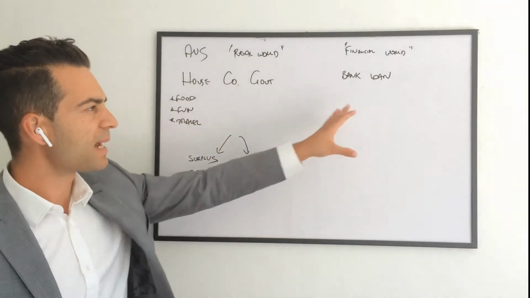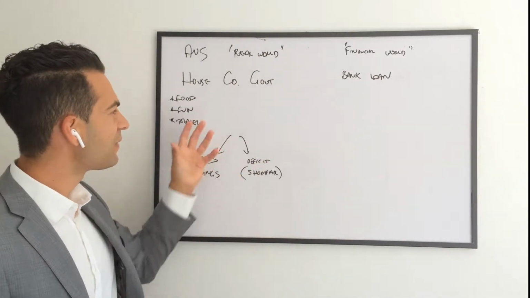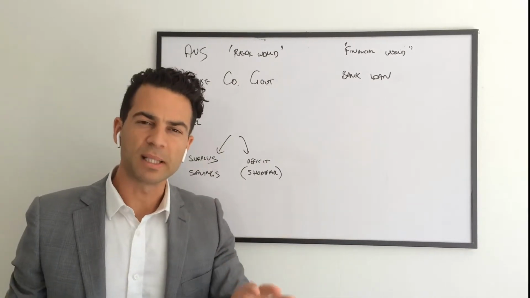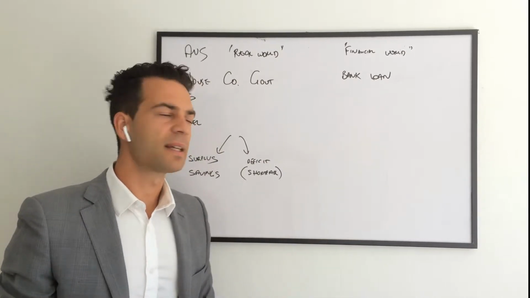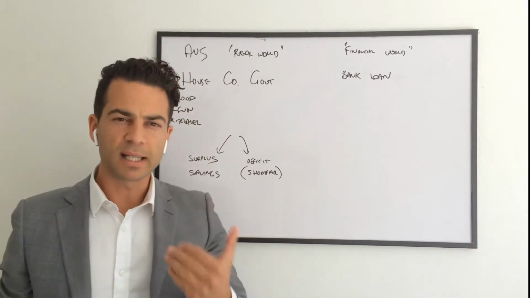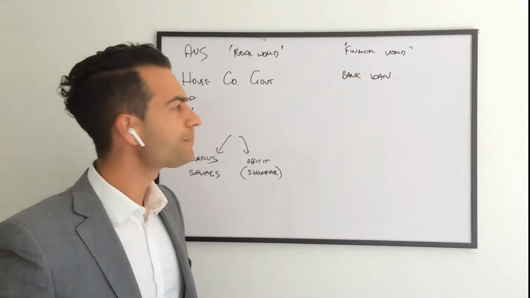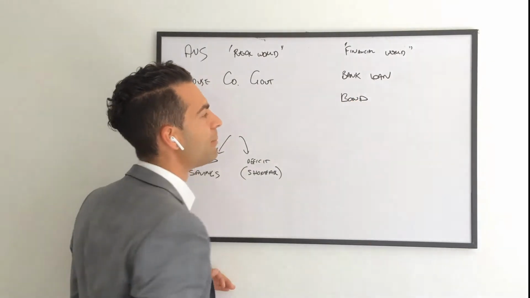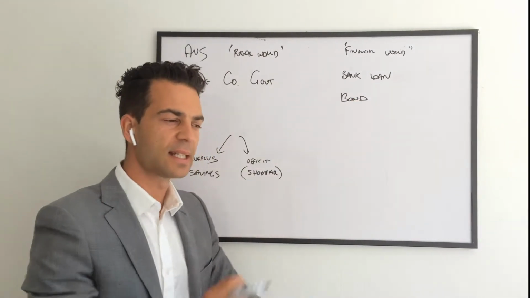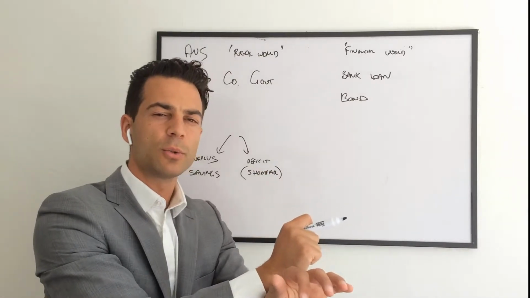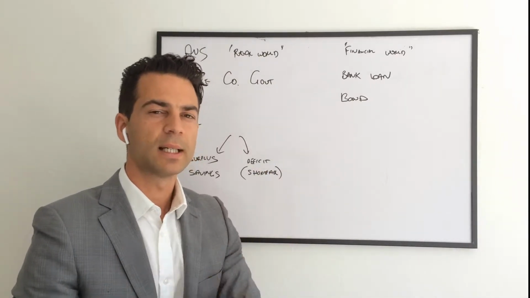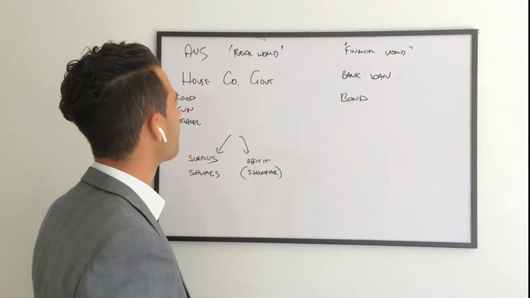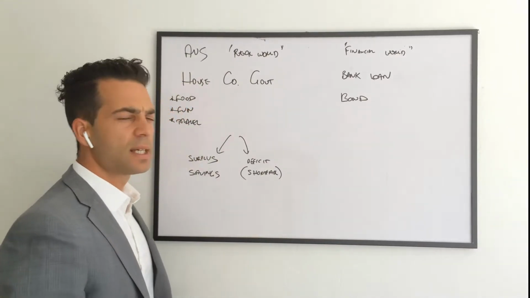Companies, they can go get bank loans, but they have different options, especially very big companies. They can go direct to the public and say to the public, lend me money and I will give you a bond. Now a bond comes from the word bondage in the sense that they are bonded to you until they repay you your money, and then you give them back that bond certificate. So companies can go and get bonds.